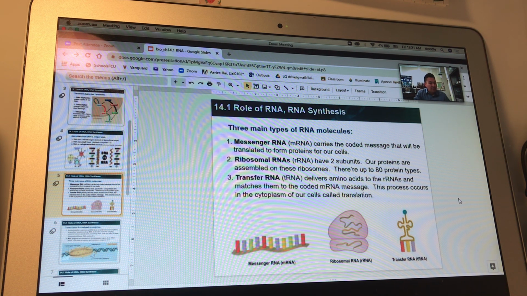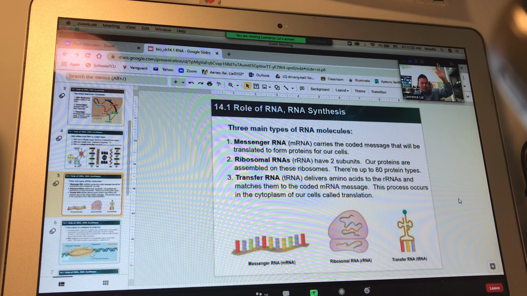Inside cells, when your cells are ready to make a protein, let's say, for example, I burn my skin, right? I was cooking some egg rolls for all of you, right? And then I burn my skin. Now, my skin needs to be replaced, okay? I get a big bubble, you know what I'm talking about? A big sack, and there's water inside, and it itch. How many of you have been burned? So you know what I mean, okay?